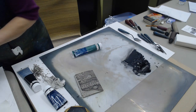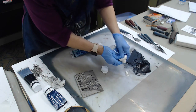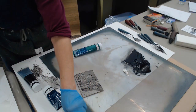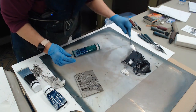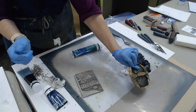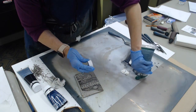Will it smear a little bit? It may. I'm going to try not to, but we'll see. Can you use a roller instead of the thing, I forget what you call the round thing? Oh, the baren? You can use a brayer. I don't think it gives you a great product. These are cheap. What is that little round thing made of? It is a piece of cardboard with a thin piece of bamboo wrapped around it, with a handle on the back. I just learned the word brayer. There's going to be a test at the end.